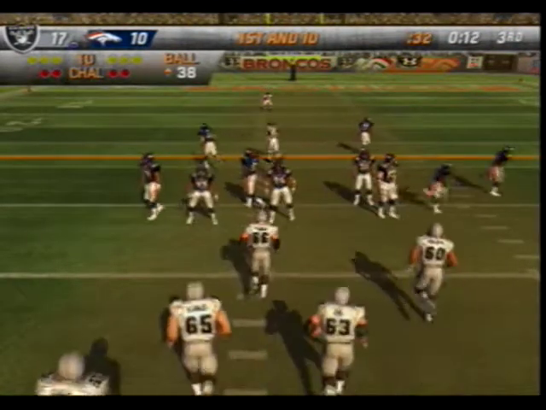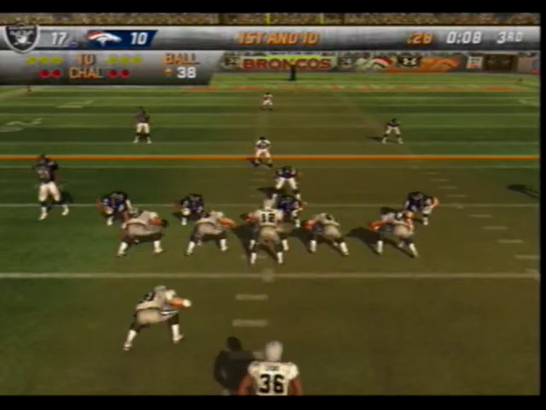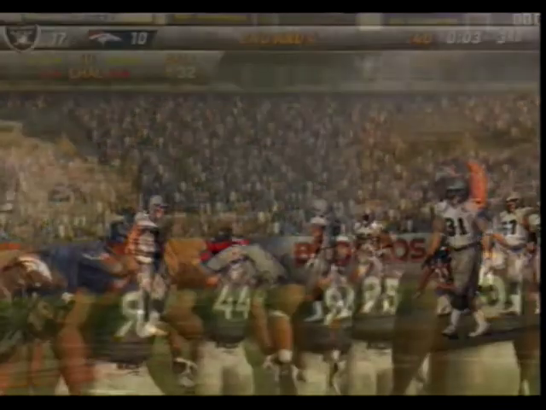First and 10. Ball on the 38-yard line. The defense lines up in the nickel. Looking for room. Armstrong is there for the tackle at the 32-yard line. Lions got the call on the draw, 6-yard pickup.